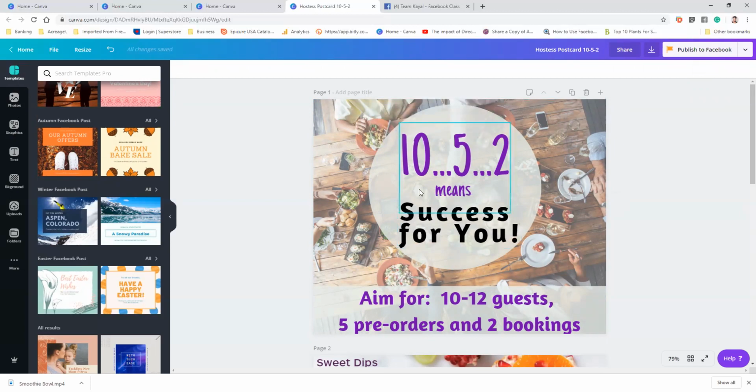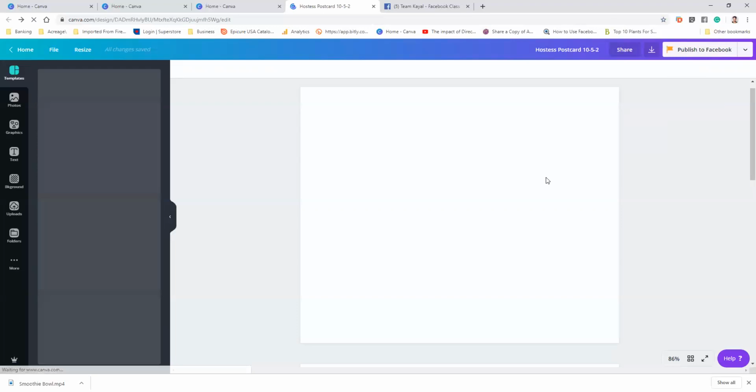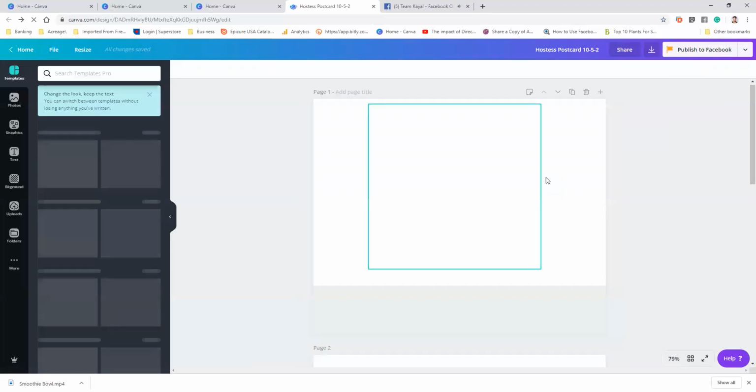I'm going to get this done tonight. I was just waiting for the last, whoopsie, go back to my home. I was just waiting for the last few, oh, you know what? I want to go back there and show you something. Hang on. Sorry. Okay. What I noticed is look how easy this was. I made one host postcard, right? I found a template and I thought, oh, that'll work. I'll figure out what to stuff in each spot.